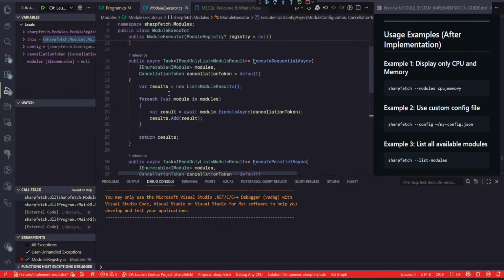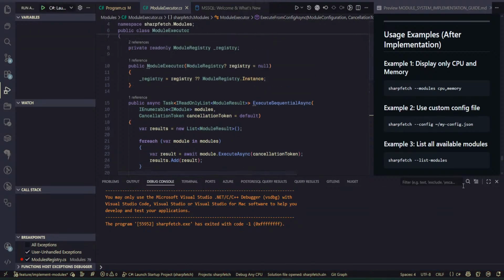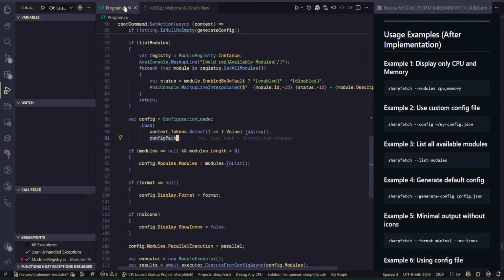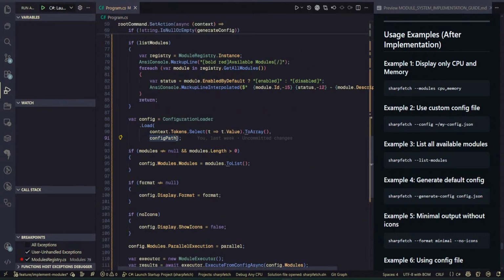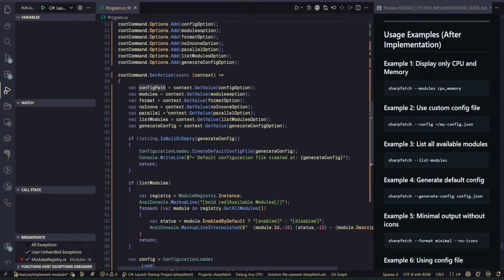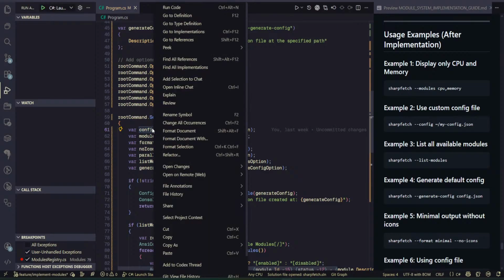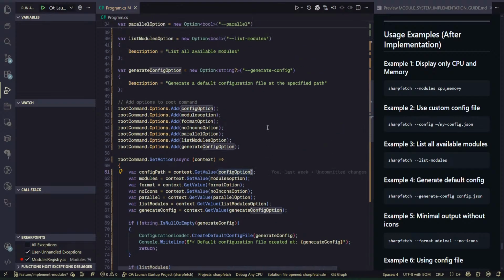Okay, so let me stop this. The thing is that I want to go here, this config path, because we know for sure this thing is null because we're not passing anything.